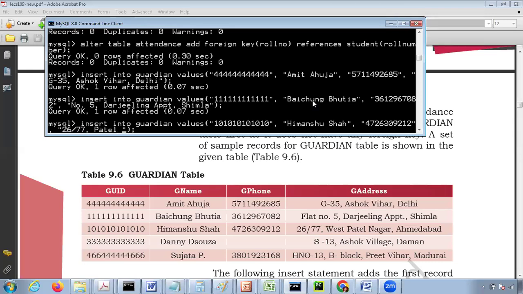The address is /97, say Patel Nagar. Again, MySQL is not case sensitive. If the attribute names are entered in uppercase or lowercase, it does not really matter.